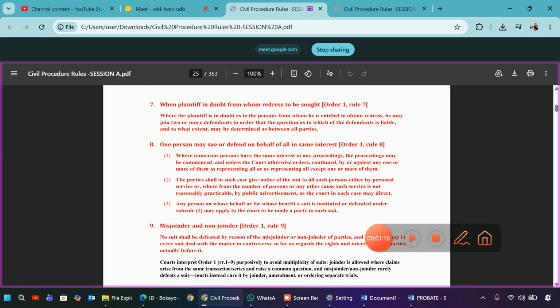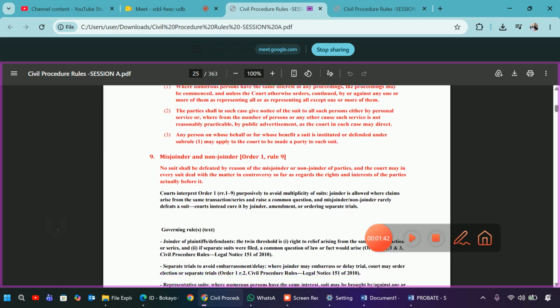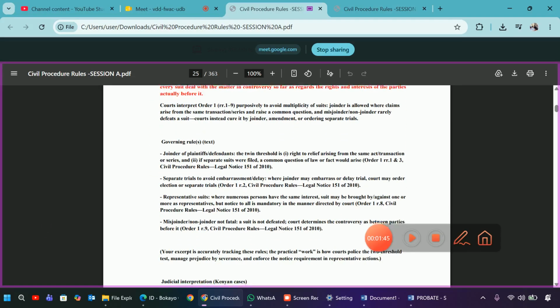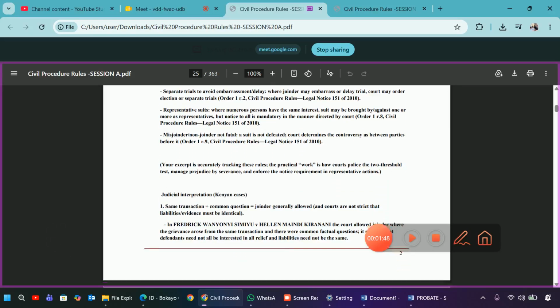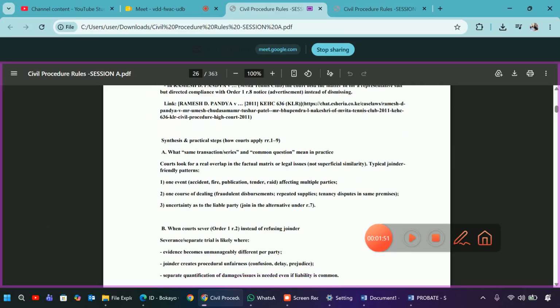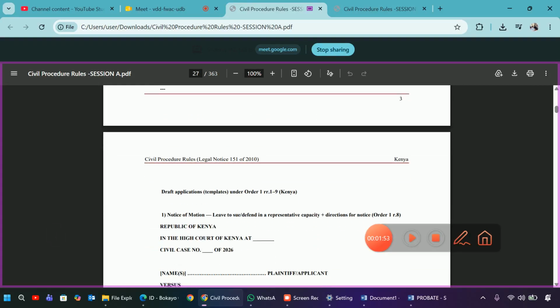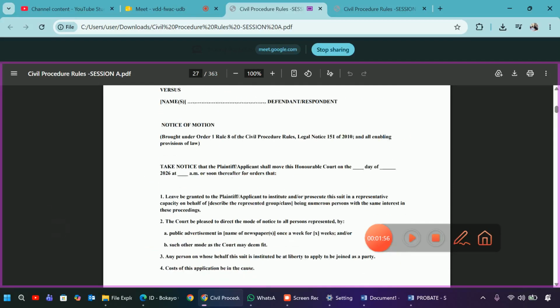So basically when it comes to civil litigation, you will not be asked to define various sections verbatim. You realize that we have taken a diversion as compared to the Law of Succession Act, because the Law of Succession Act, together with the Advocates Act, requires a deeper reading section by section. But when it comes to civil litigation, they want you to deduce the applicable application pursuant to that order. So let us look at how various courts have interpreted this order so that we get the gist, and so that when we are drafting, we have a background of various situations that can influence our application to be drafted before court.